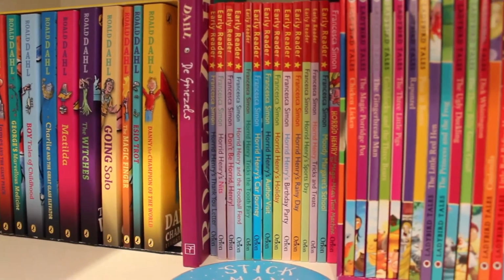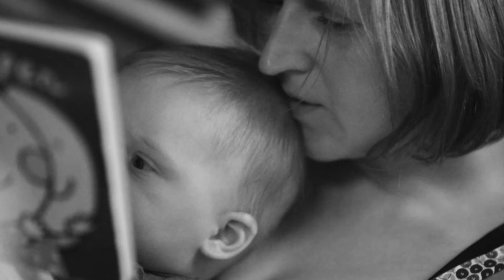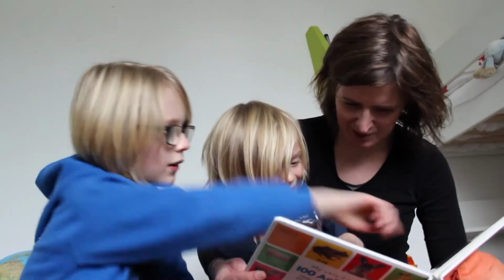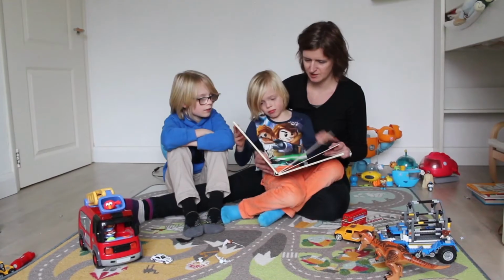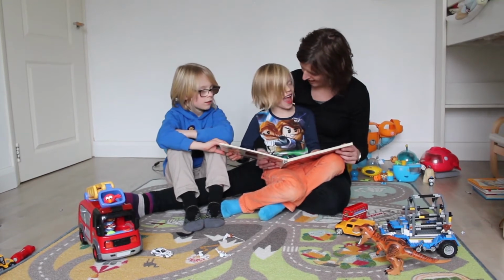Book reading can be a good way of helping children learn language. It's possible to read books with very young babies. Sometimes that can feel a bit alien to some people. Certainly when I was given a book to read with my young son when he was a baby, I found that a bit surprising, and it wouldn't have been something I would have done naturally had I not been prompted to do it. But once we got into it, actually we started to really enjoy reading and still do read together for pleasure to this day.